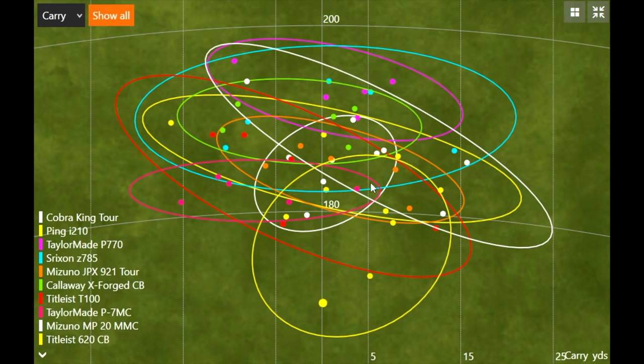And then you can see distance. So the TaylorMade P770, no doubt that purple circle carried the furthest. Not only did it carry the furthest, it wasn't the largest circle either. So it was pretty solid with regards to consistency. I'm seeing here there's four purple circles that were pretty close together and then one over there to the left. But that definitely stands out to me there as well.